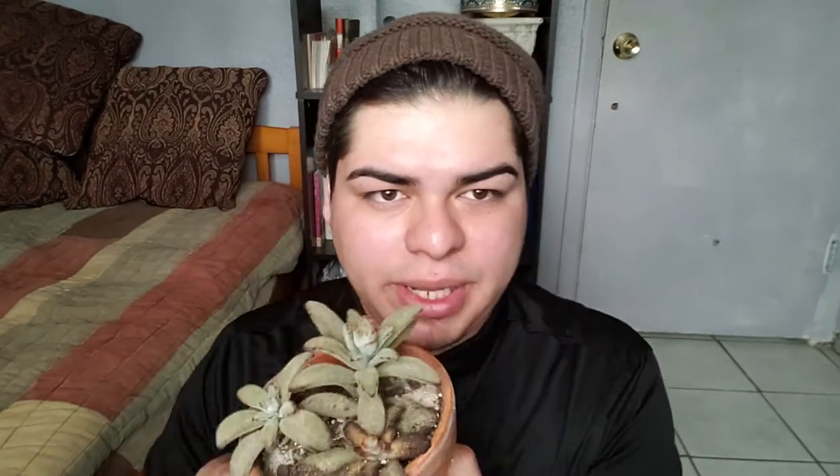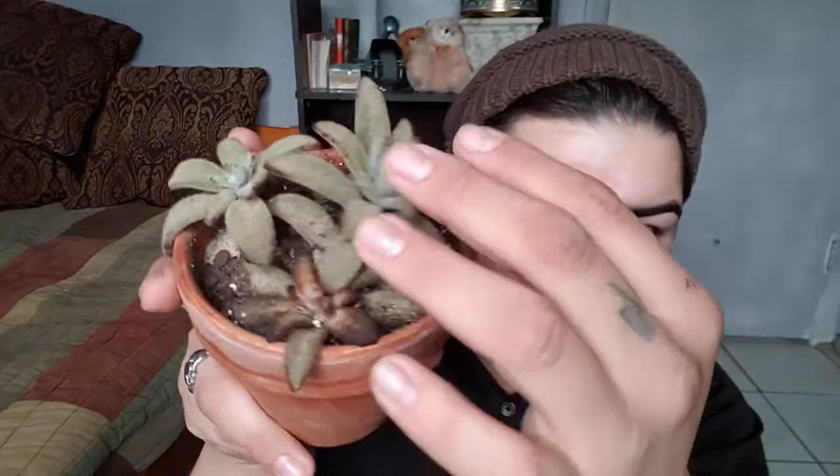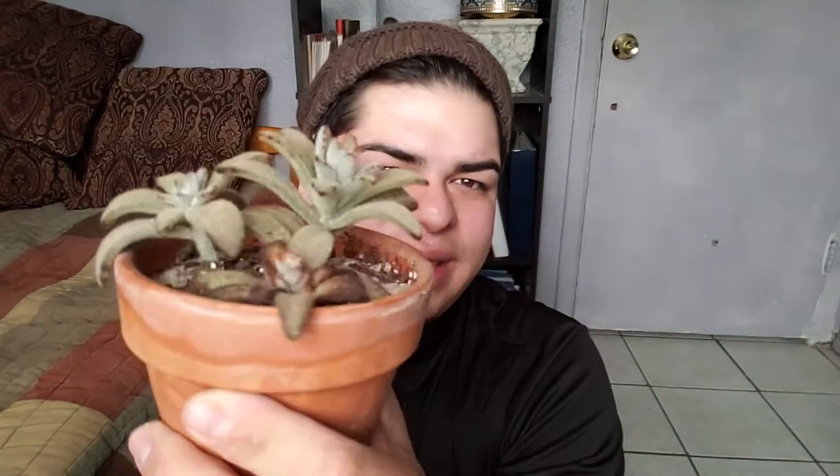The chocolate soldier varieties are really cool too. I have a lot in my kalanchoe collection. This is kalanchoe tomentosa — the same plants as before, just different colors. I like collecting the same plant but in different colors. This one's actually called Cinnamon — it's more rust brown chocolate color. And then you've got the two chocolate soldiers right here, which is more of an olive color. Olive is my favorite color, I love green. These ones actually age out to an olive green color, and then the fresh growth is still that sage blue, bluish grayish green. Super fuzzy, super easy plants. This one actually needs to be watered — you can see in the leaves when they stress out like that, they look very shriveled up and thin. The soil is pretty dry; I might have to give this one a little water.